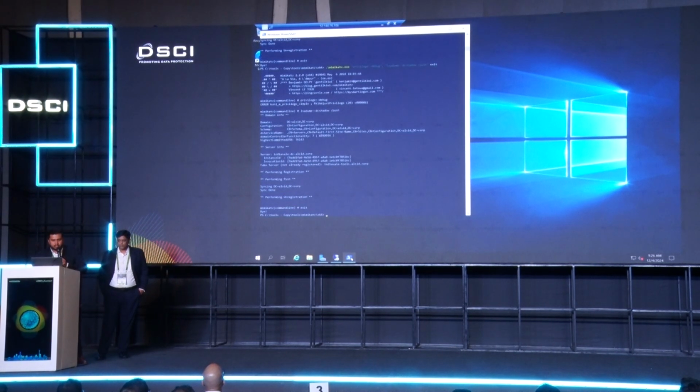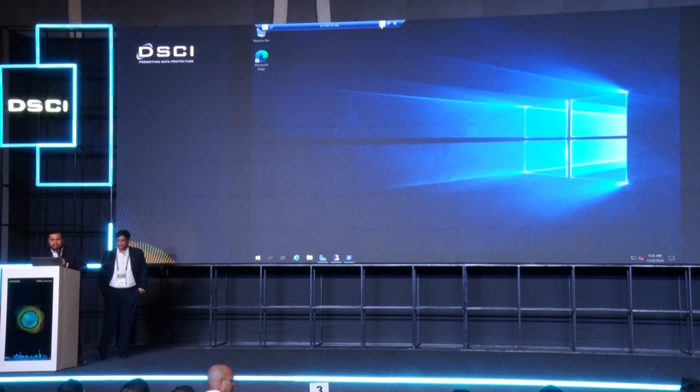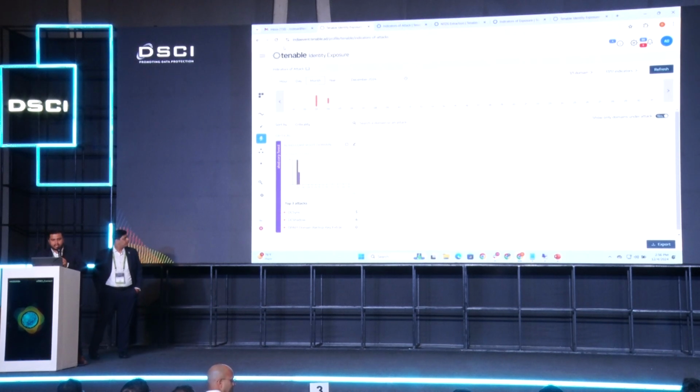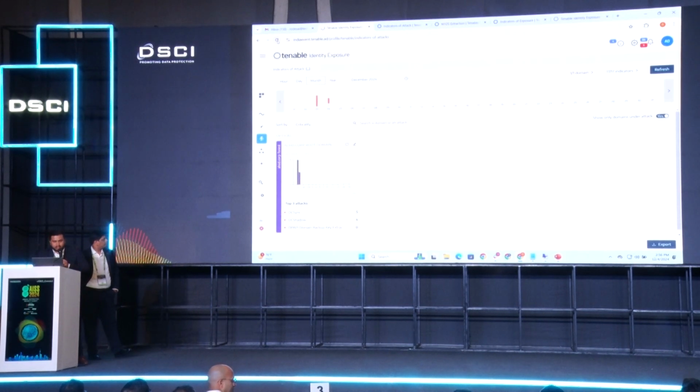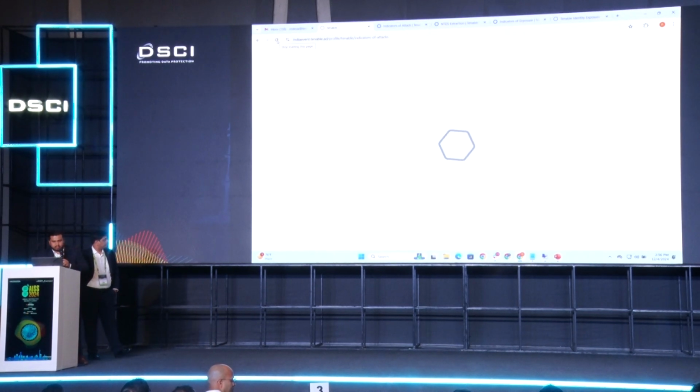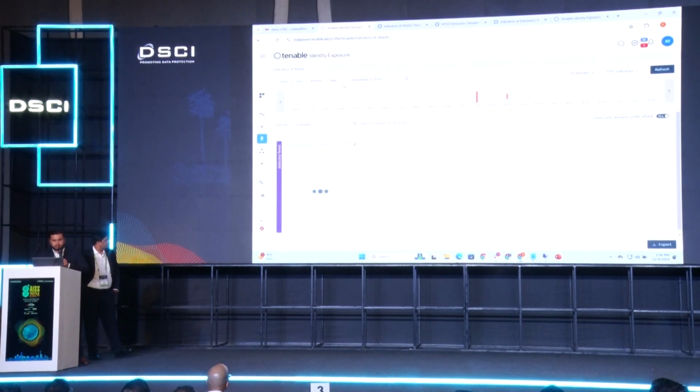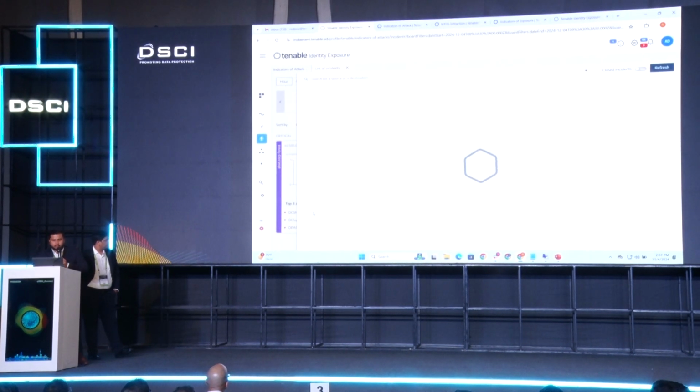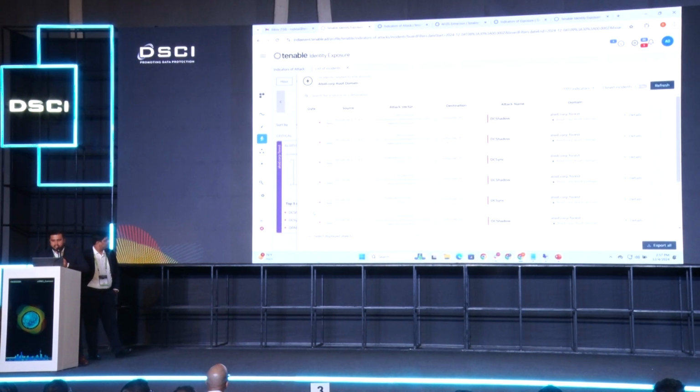Yeah, so there is a live attack which I ran just now, and that will be visible in the indicators of attack in 30 to 40 seconds. It just requires 25 to 30 seconds to get updated. DCShadow was the attack which I ran just now.